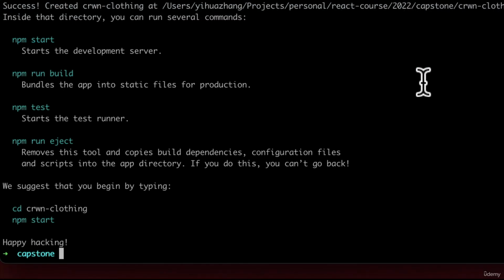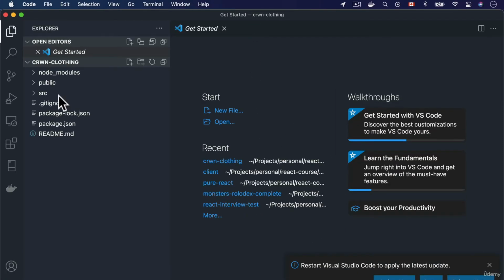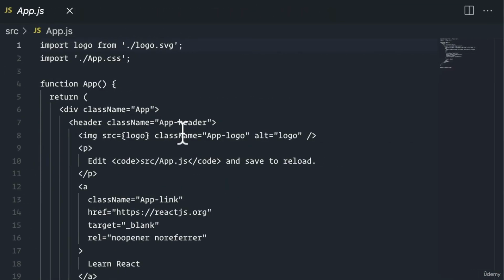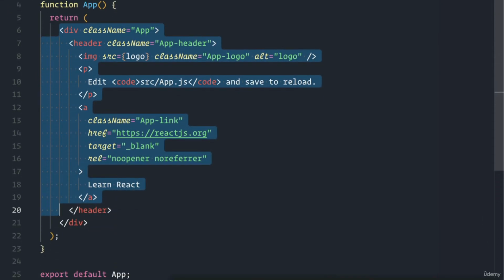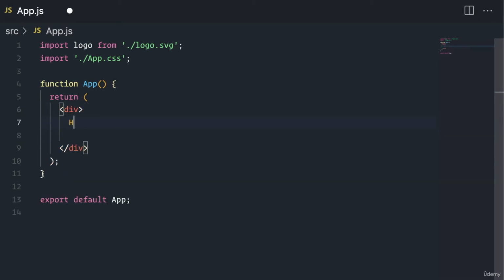Okay, so everything is installed now, and what we're going to do is just cd into our project. And let's open it up so that we can get rid of some of the files that have been generated for us that we don't need. So as we saw before, we'll get generated this App.js. And primarily what we don't want is everything here inside of our app. Most of this is not really necessary for us. Perhaps we'll keep the div, but let's just make our own div for now. And inside of this div, let's just also say, hello world. So at least we know our application is running.